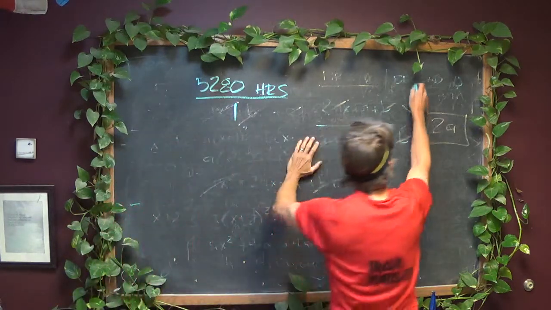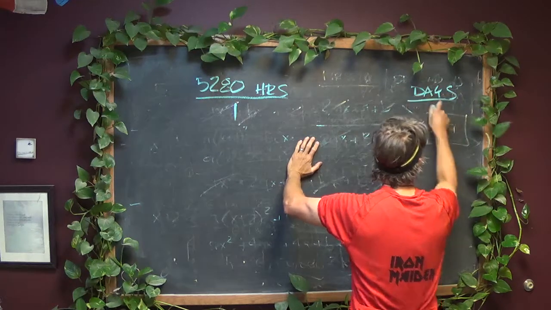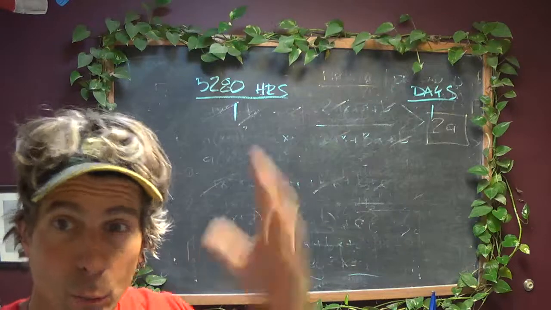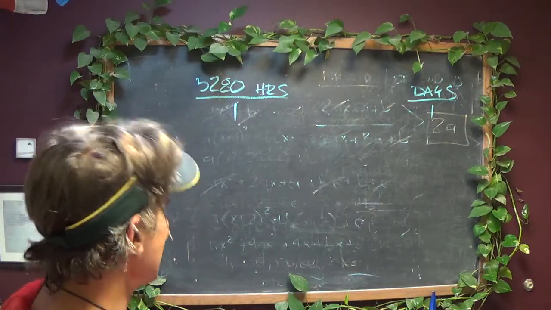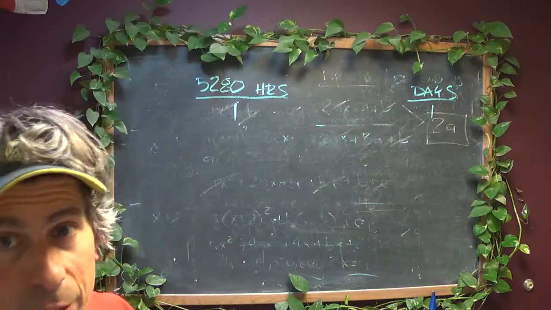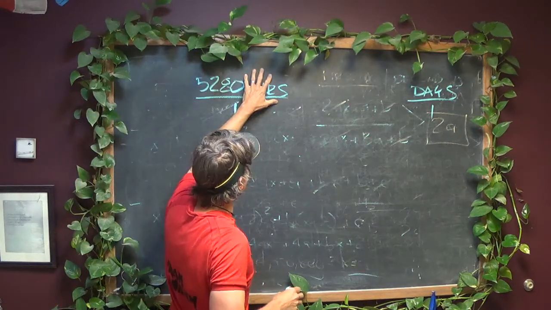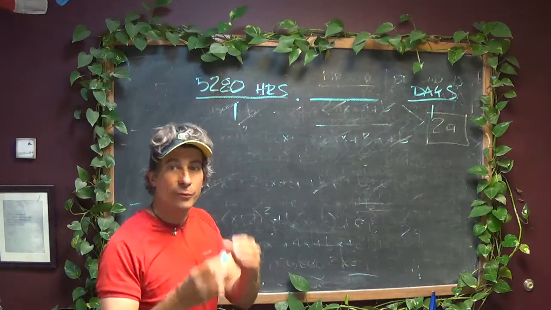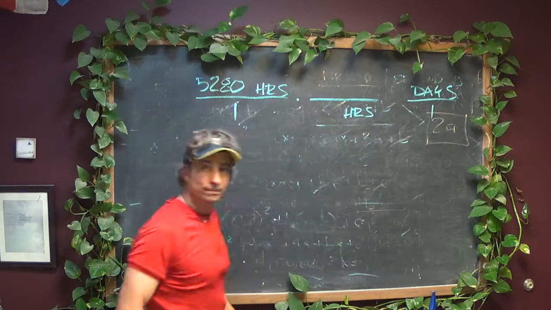Where we want to get to is days. And if it helps, days over 1. Because that's a unit too, and it's going to be a number with that unit attached to it. So we have to get from hours to days. And as we talked about in class yesterday, the way to get to this is to realize if you have hours in a numerator, we're going to be looking for a conversion fraction that has hours in the denominator.